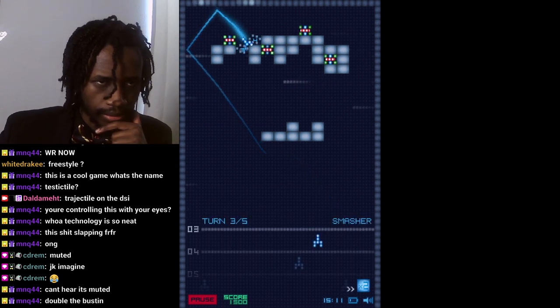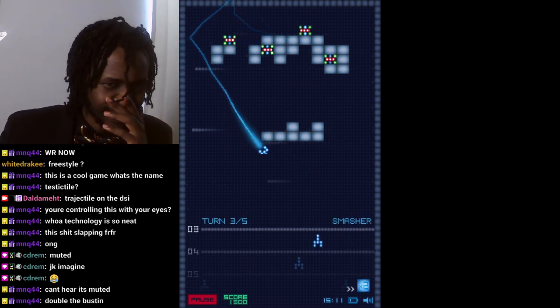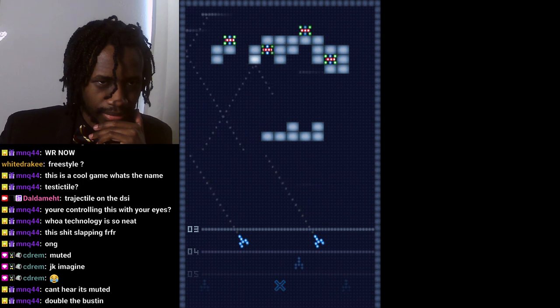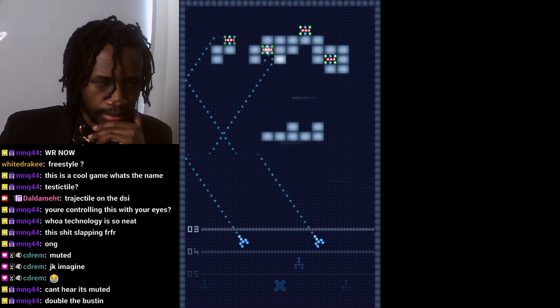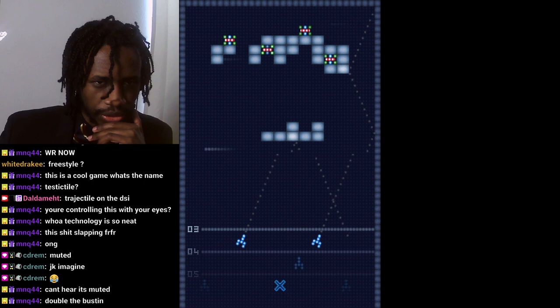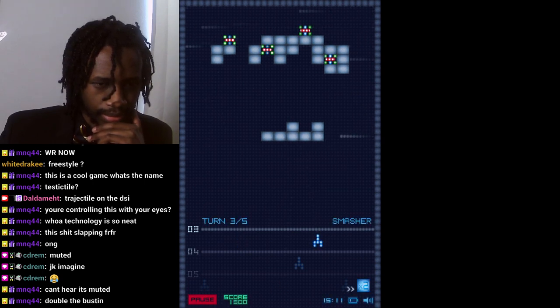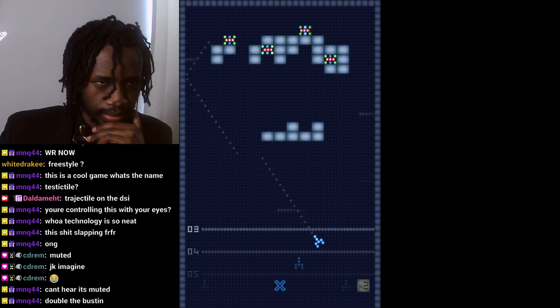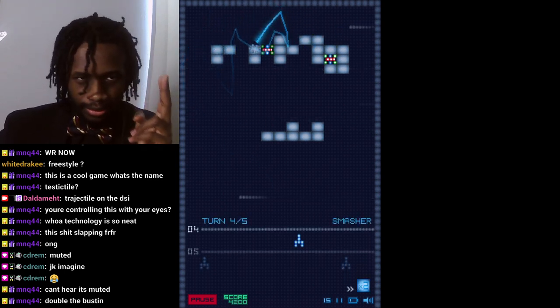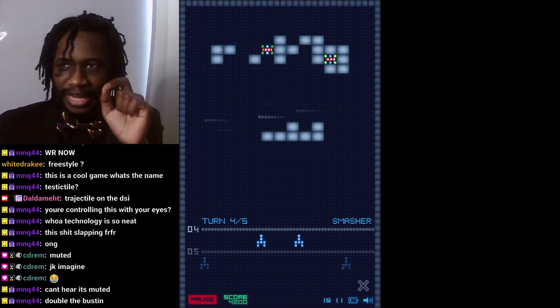I'll just hit that one. Oh my god. Now we need double. Oh, there's no good angle on both of them. I'm going to choose a single. Just knock out that one. Ooh, okay, combo. I was not expecting that combo. Like, I am not that good yet.